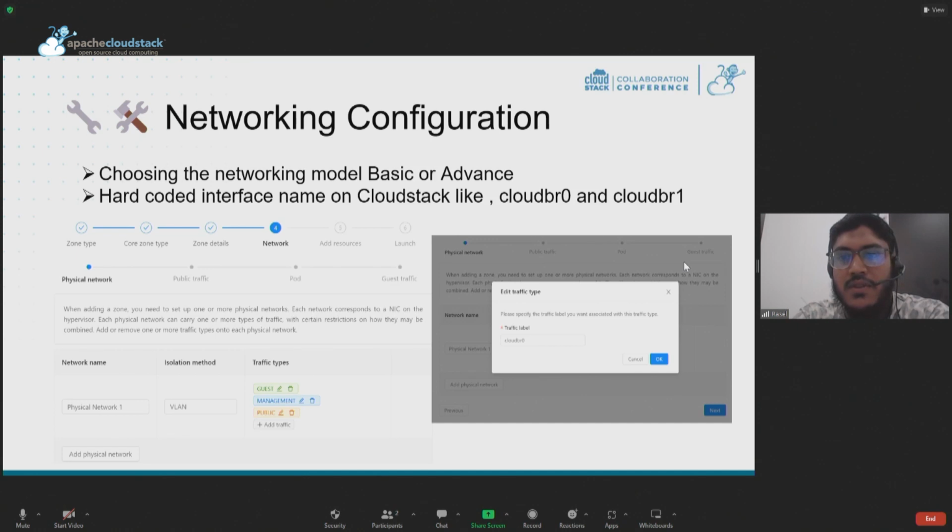If you are planning an advanced network with public and private interfaces differentiated, then cloudbr0 and cloudbr1 are both hard-coded interface names on CloudStack. When I first set up my environment, I forgot to put the labels cloudbr0 and cloudbr1 on the network interface setup in the CloudStack configuration.